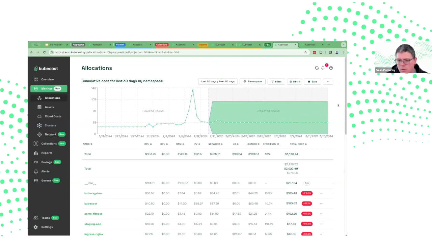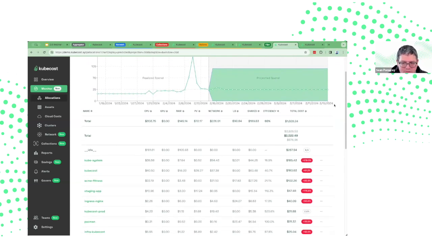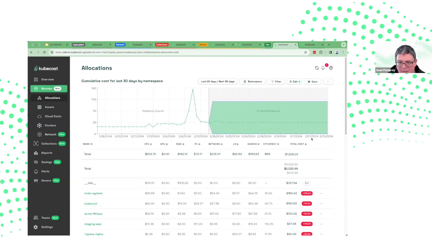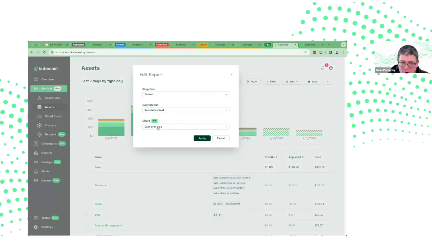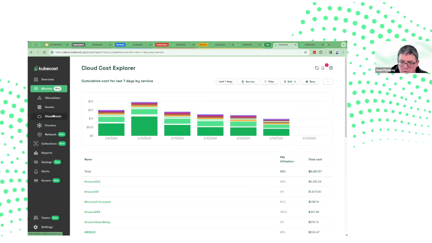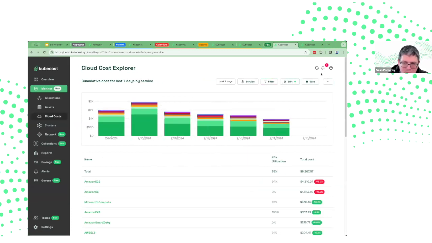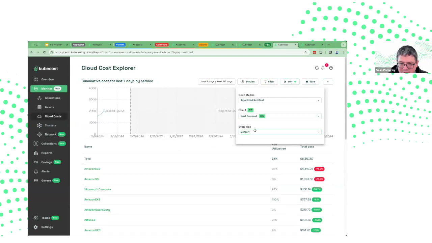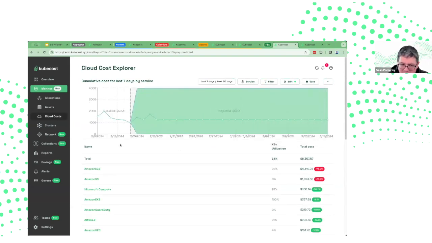So as we learn more about your workloads, the confidence interval will basically get tighter as we understand what you're actually consuming. And then you'll also notice down below that the total line item will now essentially indicate the high water mark of the projected spend as well as the low water mark, and then the trending cost for those particular workloads. As Kai was saying, this applies to the allocations view as well as the assets view. So we'll have that same cost forecasting available here, and then also the cloud costs. So it's not specific to Kubernetes workloads. You can essentially use the forecasting to understand the projected spend based on any of the workloads that Kubecost is currently monitoring.